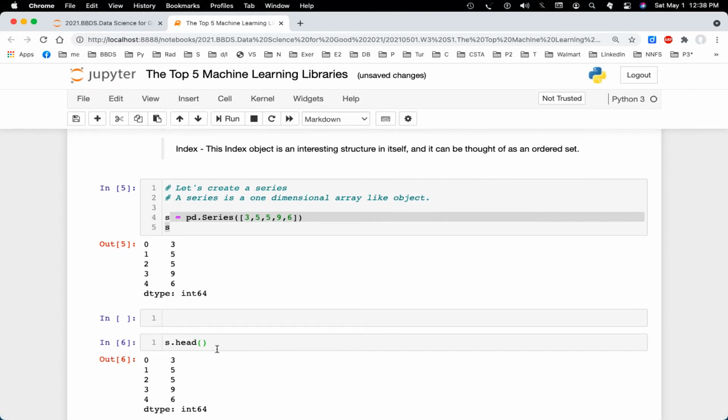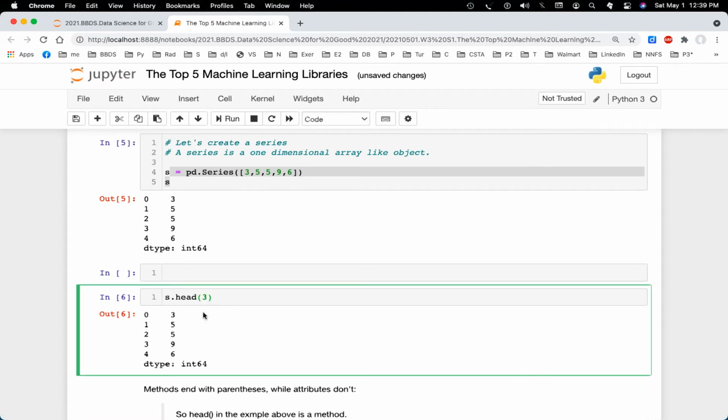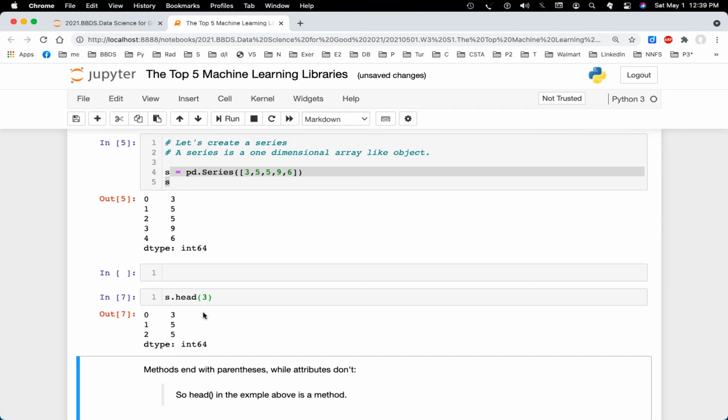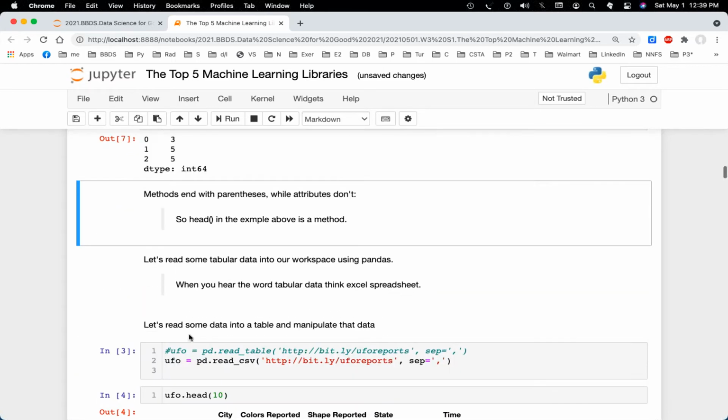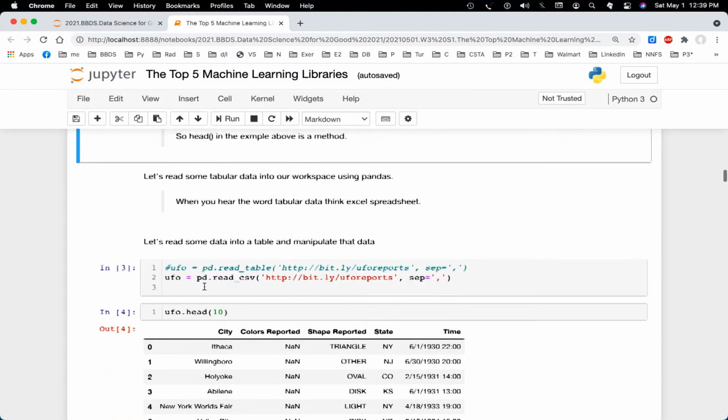Okay, head. That shows you the first 5 rows. Well, that's kind of silly. There is 5, so you can't tell. But you can say, show me the first 3. Show me the first 20. Show me the first whatever. So you see, well, it's kind of boring. It is. Wait till we get to data frames. Okay. Head, and the opposite of head is called tail. And it did come from Unix, the head and tail utilities.